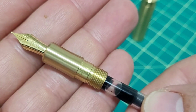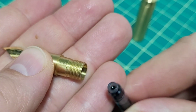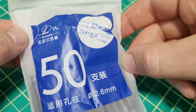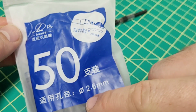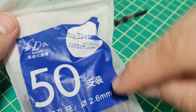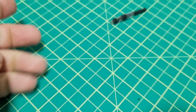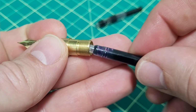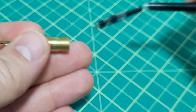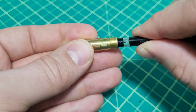And as far as size, it's not an international standard. It's a slightly different size on here. Actually, I have this bag. I bought this bag of cartridges on AliExpress as well. Comes 50 of them with this blue ink. I didn't know much about them. 2.6 millimeter. That doesn't fit the international standard pens that we're all kind of used to, but it seems to be the one that would fit in here just fine. So I was just playing around here and go, yep, that's the deal. So if I crack that, that would fit on there just perfectly. 2.6 millimeter cartridges. Got the converter on here.